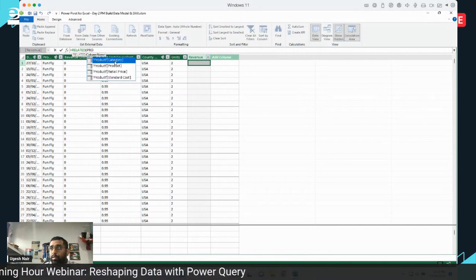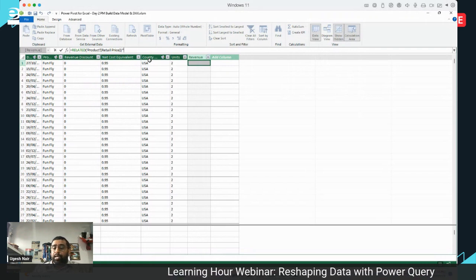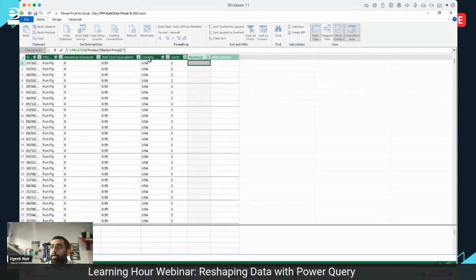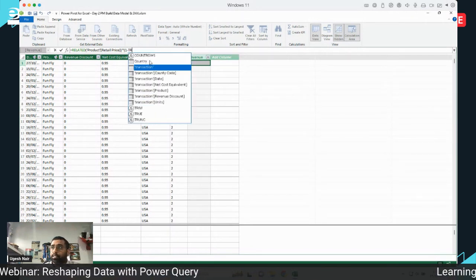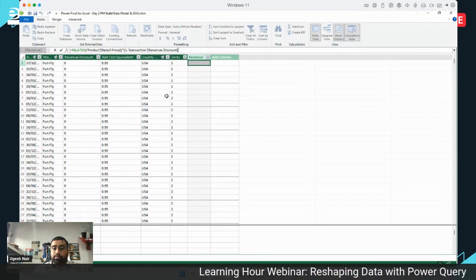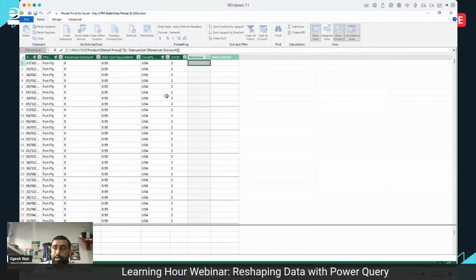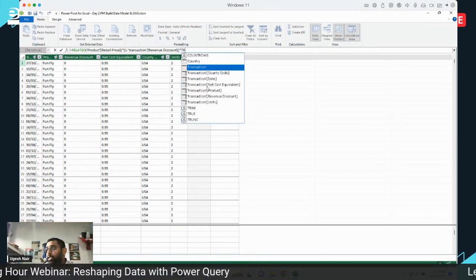Under the product column, I want to select retail price, close bracket, multiply by the discount given under the transaction table, revenue discount, also multiplied by the number of units under the transaction table.